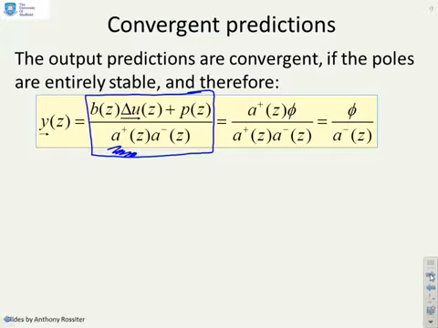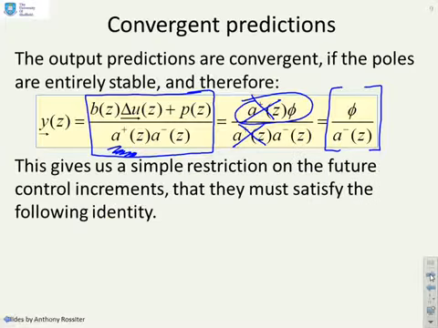So what I'm going to do is say the numerator must be written as A plus times phi. And I don't know what phi is yet, but we'll worry about that in a minute. And once I've done that, I can see that A plus and that A plus cancel, and my predictions are now given by phi over A minus. And conceptually, that's all that people proposed in the early literature.